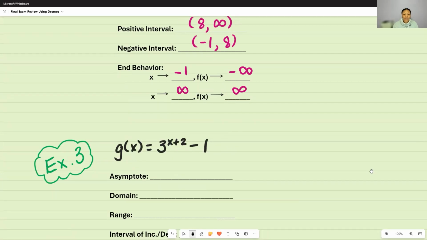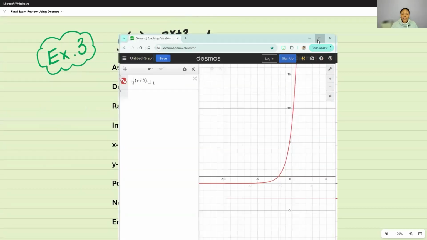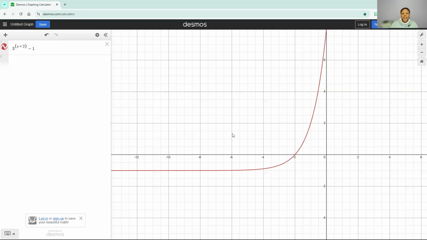Now, the next example that I'm going to do is an exponential function. On this one, what I want to do is look for my asymptote. Well, I see it's not vertical this time. Now it's leveling off horizontally. Well, if I were to keep going, where is it going? It's going over the y-axis. So I know it's going to be y equals something. Count my units and I see that y is -1.